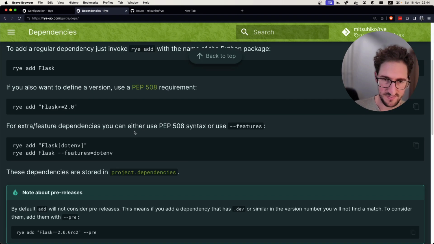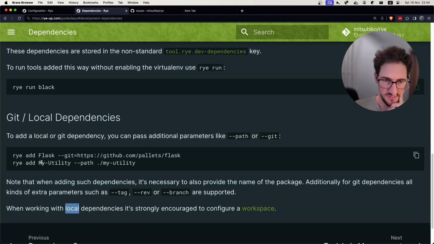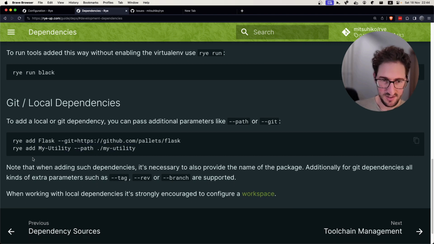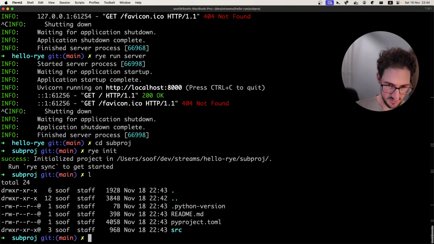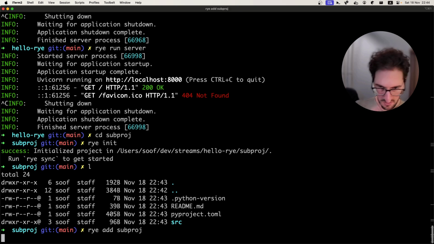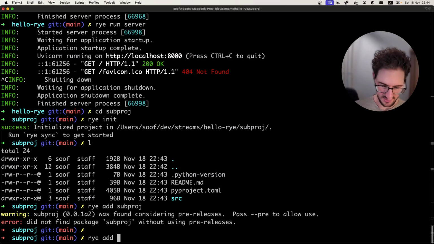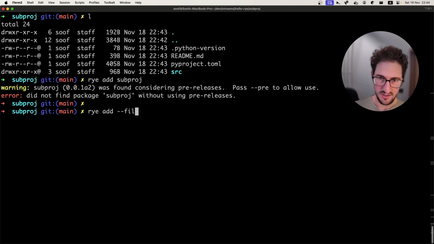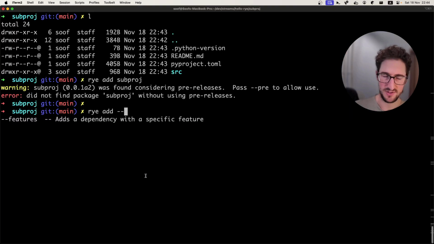So, dependencies. Git or local dependencies. rye add my-utility --path my-utility seems to be just the thing. So rye add subproj. Oh, I see. I need to go with something like file, path, sorry.